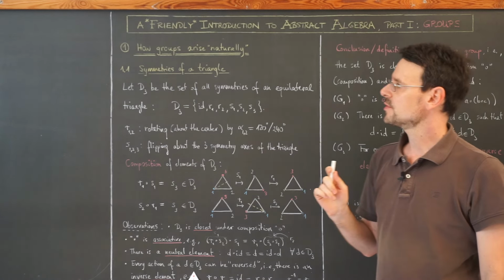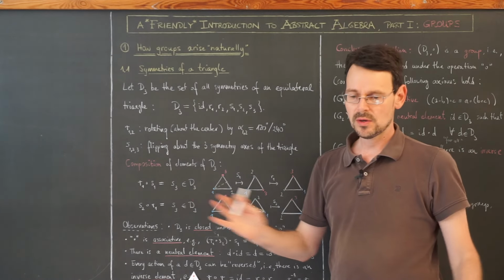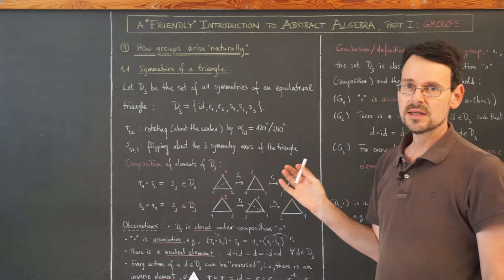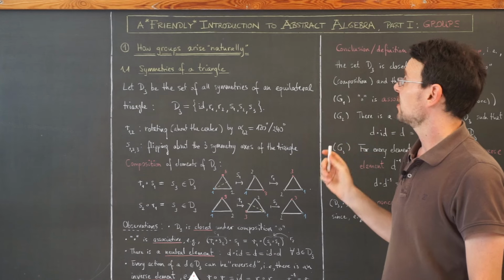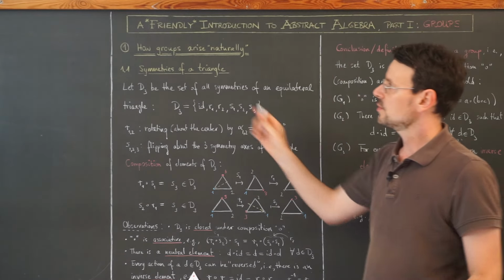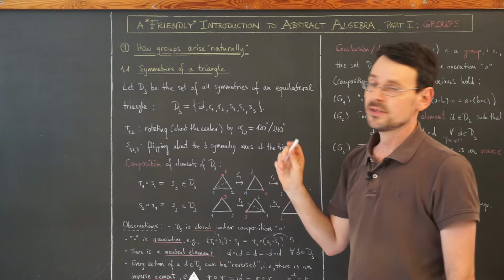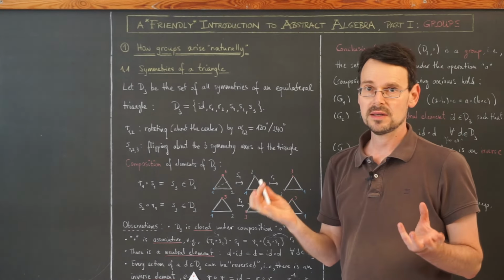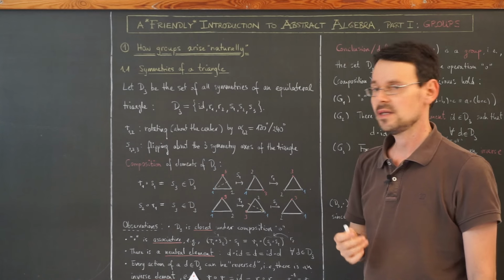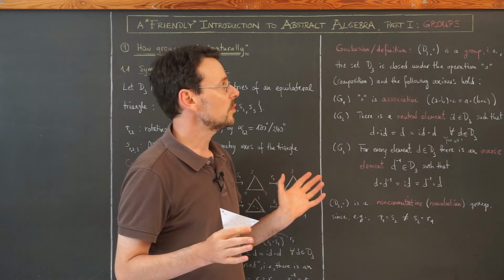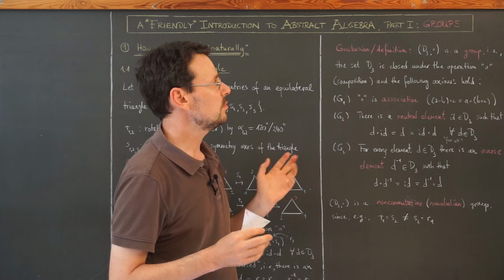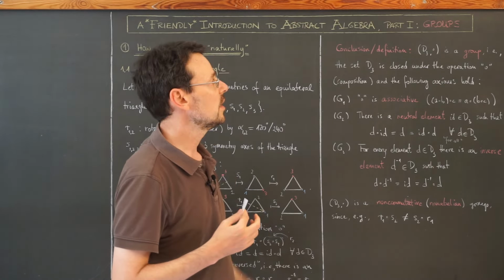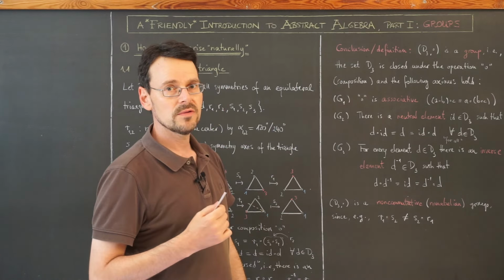This is the first video in a hopefully long series of videos introducing you to some basic concepts of abstract algebra. This is supposed to be a really friendly introduction to these concepts so that even absolute beginners can get a good grasp of the basic concepts. Our starting point is one of the most basic yet very important algebraic structures. We start with the concept of a group.